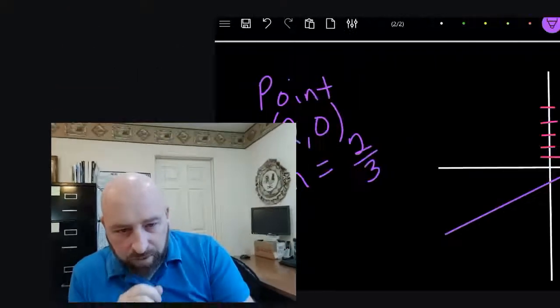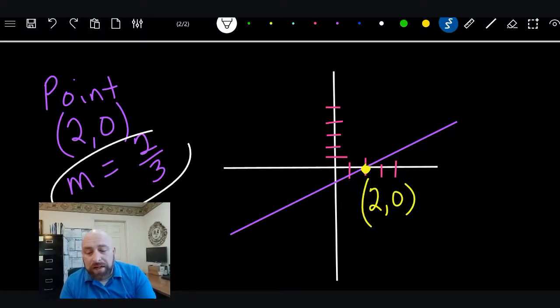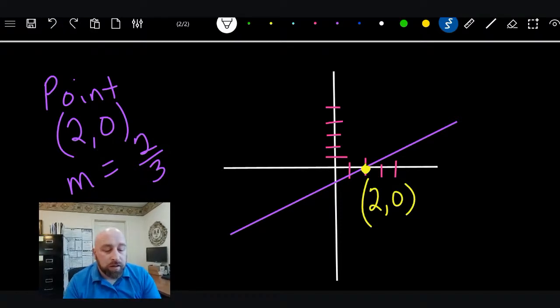Okay, so let's say that they give you a question that looks like this. I've drawn this out on the board so you can take a look at it. They say, all right, there is a point at (2, 0). So look right here, I have a point at (2, 0). And then they say there is a line that has a slope of 2/3. So I drew a line with a slope of 2/3. Now, how to do that is basically you're just going to go up 2 over 3, up 2 over 3, up 2 over 3. And that's going to give you your line. Not a big deal that you understand that right this second, because the solution is going to show you what's going on.